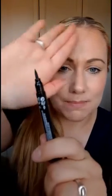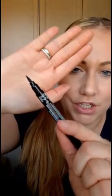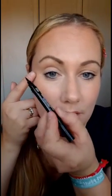So I'm going to show you tip one. So tip one, or trick one, is how I get the perfect end or the perfect flick to my eyeliner. And this is how I do it. So especially with the Star Stamp liner, it's a really good felt tip end to use. You can see you've got that felt tip end, and all I do is use that felt tip end to create the end of my line. So I've got a mirror here. I'm just going to show you what I do, so I hope you can see.